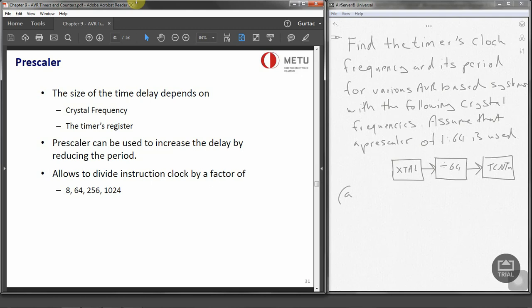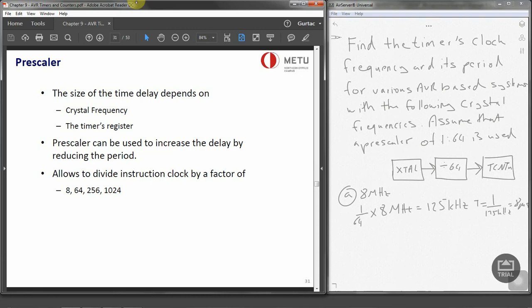So the first one is 8 megahertz. For 8 megahertz, we just need to do 1 over 64 times 8 megahertz, which is equal to 125 kilohertz. In this case, T is equal to 1 over 125 kilohertz, which gives 8 microseconds.